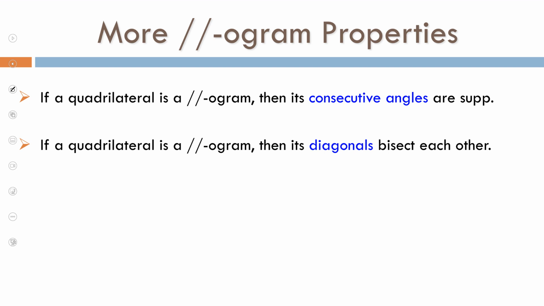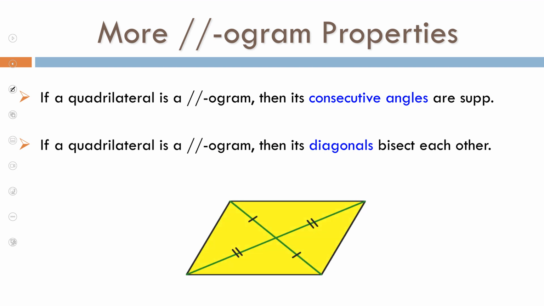Now we throw in the word diagonal. We've talked about this before, but I'll refresh your memory. The diagonals are the segments that go across the figure. Technically speaking, a diagonal is a segment that connects non-adjacent vertices of a polygon, but we don't care about that. It's just the segments that go across. I drew a bunch of diagonals on Tuesday when we were talking about polygons being broken into triangles. In a parallelogram, they chop each other in half. The fancy term for that is bisecting.